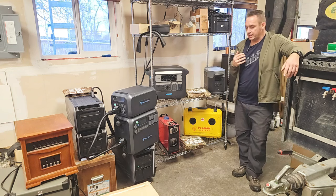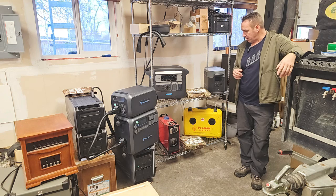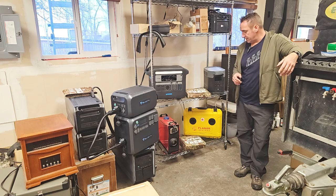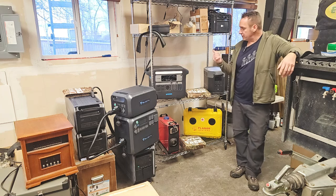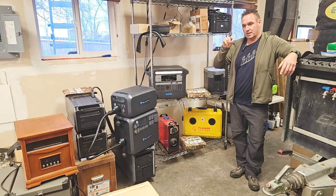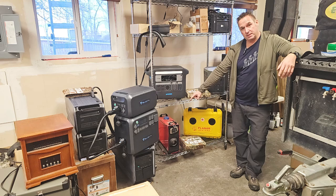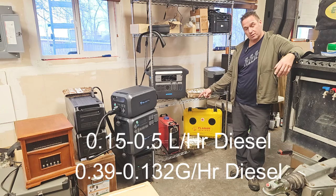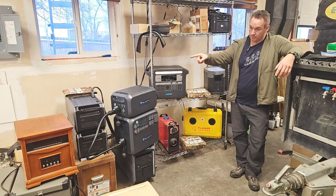What I'm going to recommend is a portable diesel heater. This one in red you can buy off Amazon — about $200 to $300 here in Canada, just under $200 in the US. Just look at the reviews on Amazon. The reason I recommend it: same size power station, you're looking at 48 to 60 hours compared to 1.3 hours. And this is 18,000 BTU — way more heat than a space heater. You could heat your home with that. Even at minus 55 like we experienced, it's not going to freeze in the home, and it's definitely going to keep it a lot warmer.